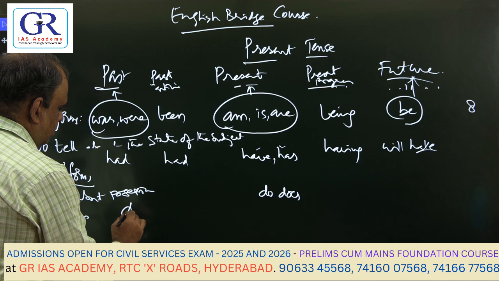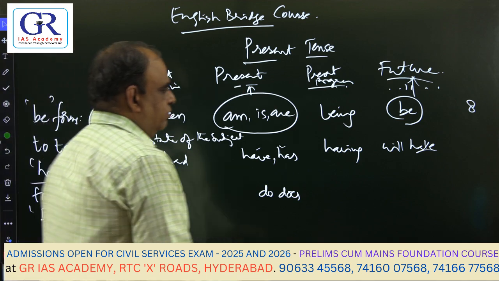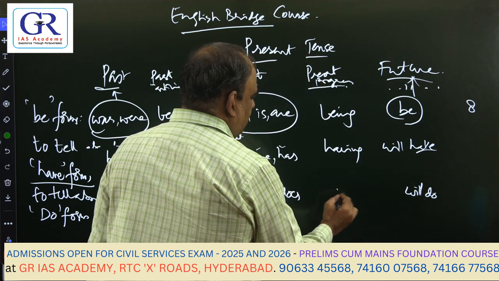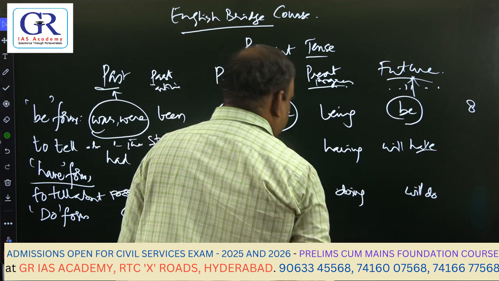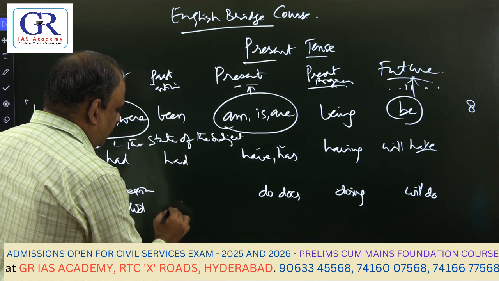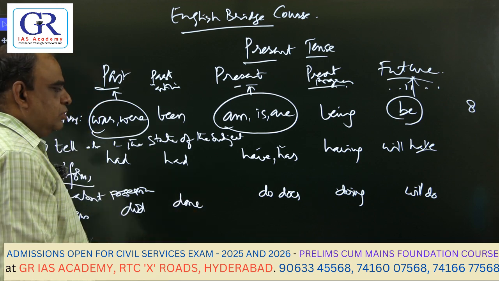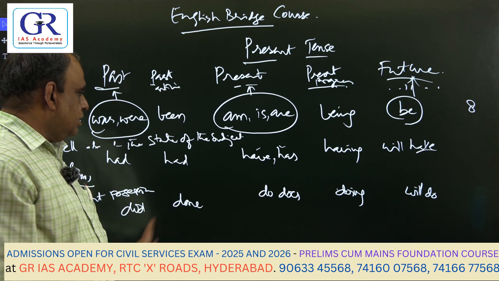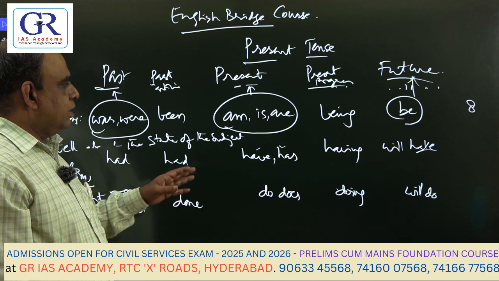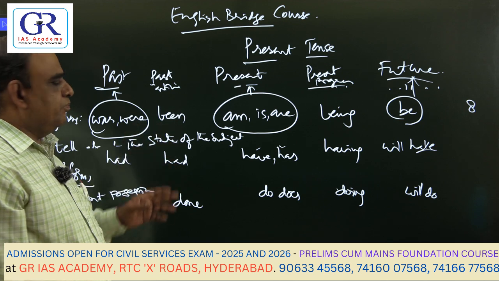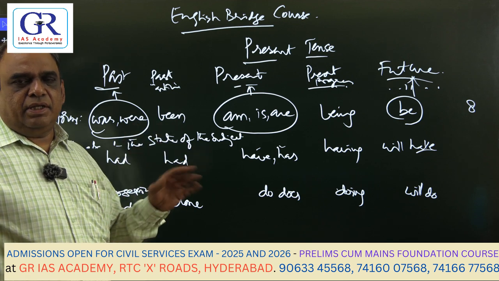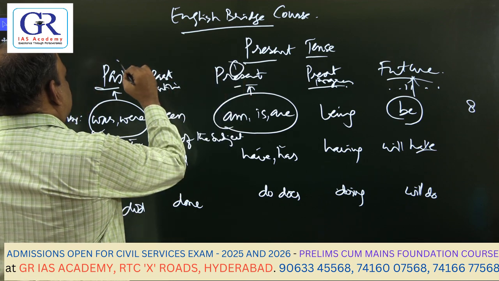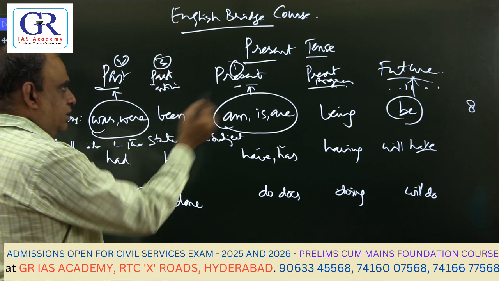And here it is did, and here it is will do. Here it is doing. Progressive participle is doing and past participle is done. So usually in your childhood you might have learnt tenses like this: do, did, done, have, had. Okay? Am, was, been, eat, ate, eaten, play, played, played. Usually in childhood we learnt this as 1, this as 2, this as 3. But it has more forms.